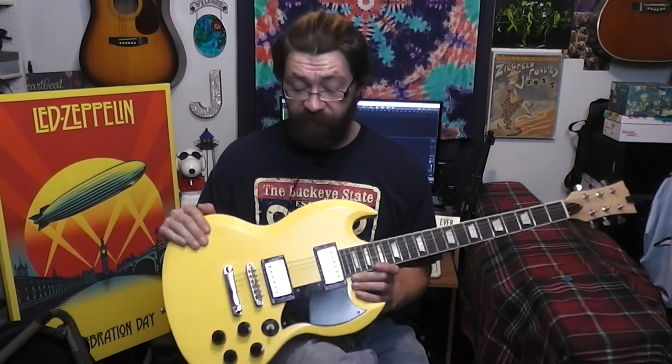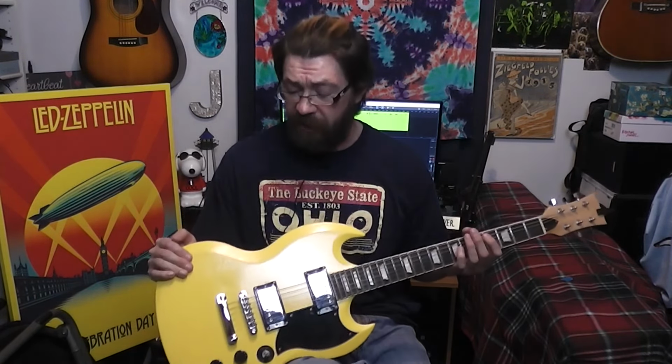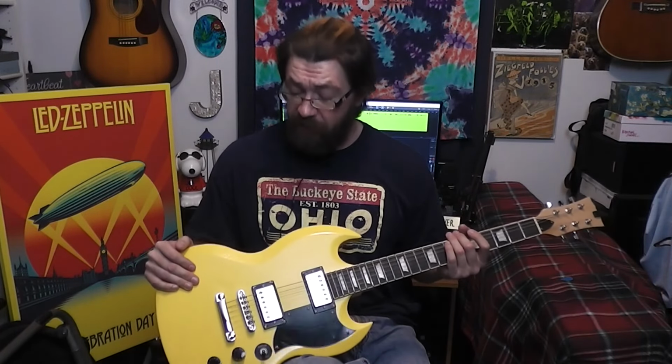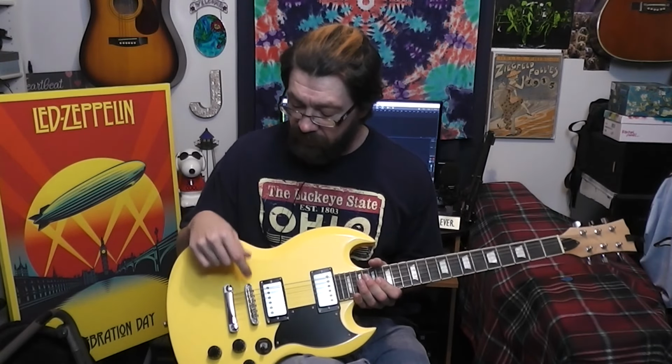Whatever color you want, whatever finish you want. This is a basswood body, so obviously you're not going to get a flame maple look because it's not a maple body. But in general, how it looks is kind of up to you. It's easy if you go with a solid color like I did, but there are other finishes you can do, especially if you know a little bit about working with guitars or with wood in general. It makes it pretty easy.